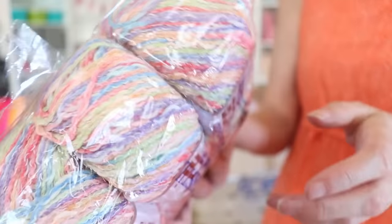This is Color Twist, which is the blue jeans, blue, salmon, mint, and green. I bought two packs. So 16 balls. Let me see if I can find the details somewhere for you. It's called Color Twist. It is a 4 medium, 50 grams, 150 meters, 82% acrylic, 10% polyester, and 8% polyamide. What? Wouldn't that just make such a nice sweater or cardigan? Like the colors. They're blue jeans, but it's a happy blue jeans.